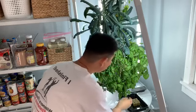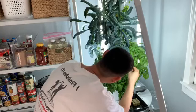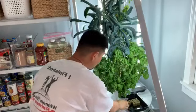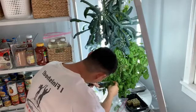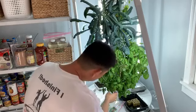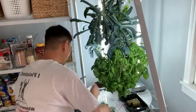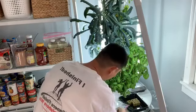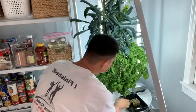I think it smells great, it smells fresh. We love it, growing off of this tower. I'm not sure the exact price of basil right now, if you were to buy them at the grocery store, but I know that I'm not going to the grocery store because of the pandemic, and so I get to have fresh basil for my salads, for my pesto, for my homemade pizza. It's really, really great to have this growing in my house, so I don't have to leave my house. I'm going to be here for a little bit picking all these off, but it's really great.